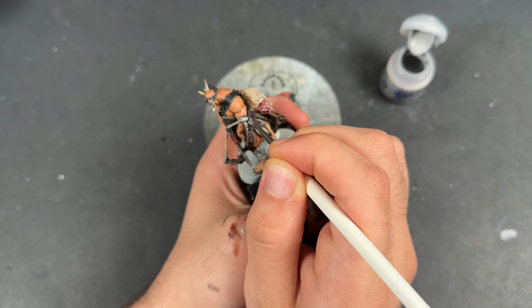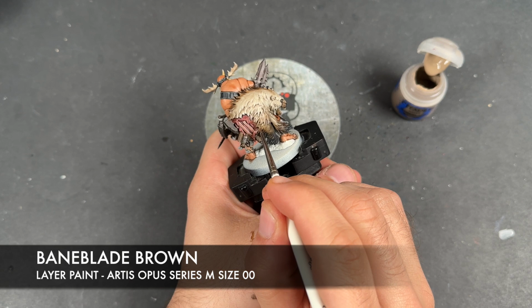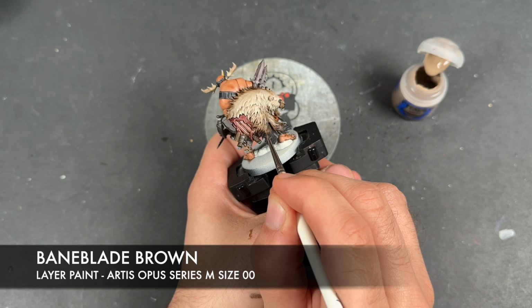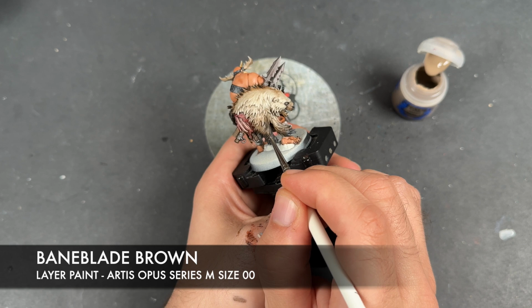So with that done, we're then going to take some Baneblade Brown. I'm going to use this to pick out our mid-brown areas on the pelt, as well as to highlight all the wood details.